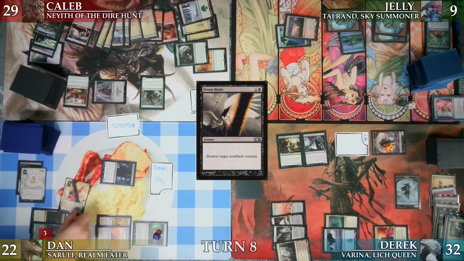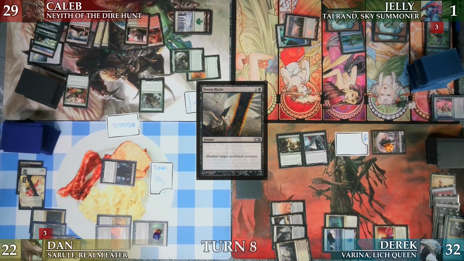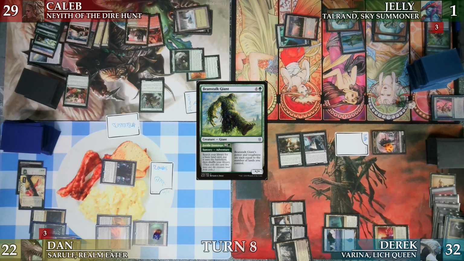I opt to go ahead and Doomblade the Battle Mammoth here, which does draw Caleb one card. Derek blocks the Elemental, and Jelly has no blockers, so he's the only one taking damage. This puts him down to 1 life. On his second main phase, Caleb then plays even more ramp by playing a Vastwood Surge, a Beanstalk Giant, and a Search for Tomorrow.